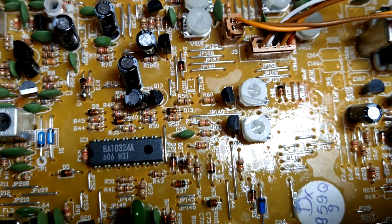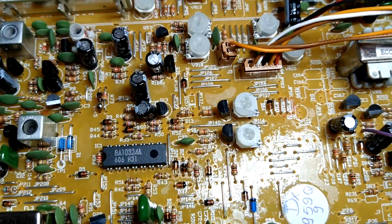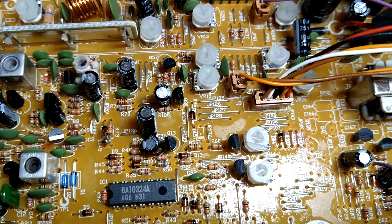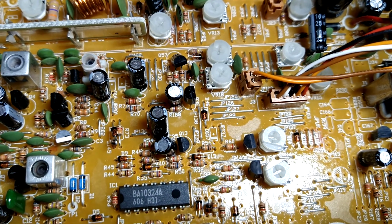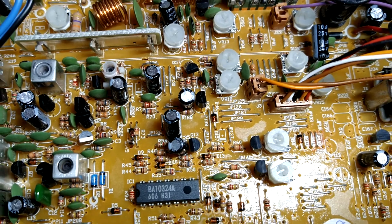So, anyways, there's your VR18. You just adjust it with a little screwdriver. I don't remember if this one's counterclockwise or clockwise, even though I just did it. Some are clockwise, some are counterclockwise. Just don't force it. Once it stops, it stops. That's it. Don't try to force it anymore. You're going to break them. These things are very delicate.